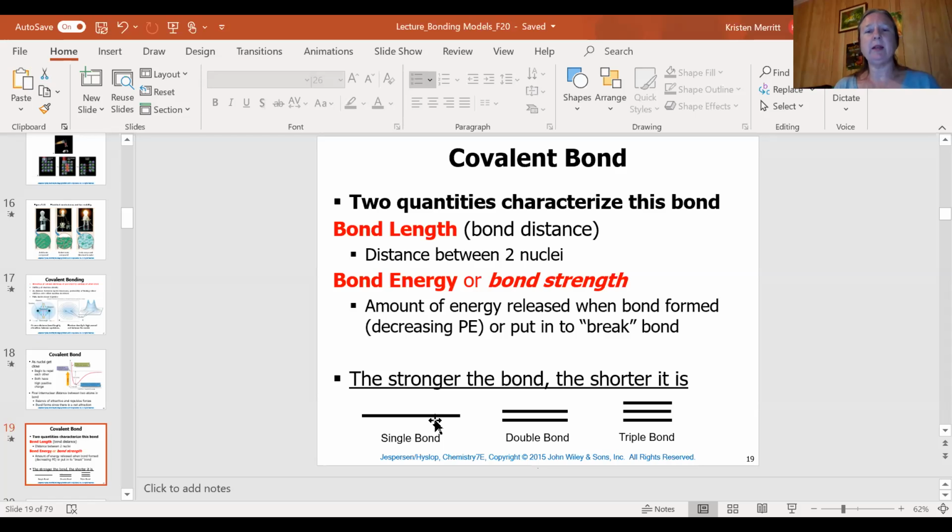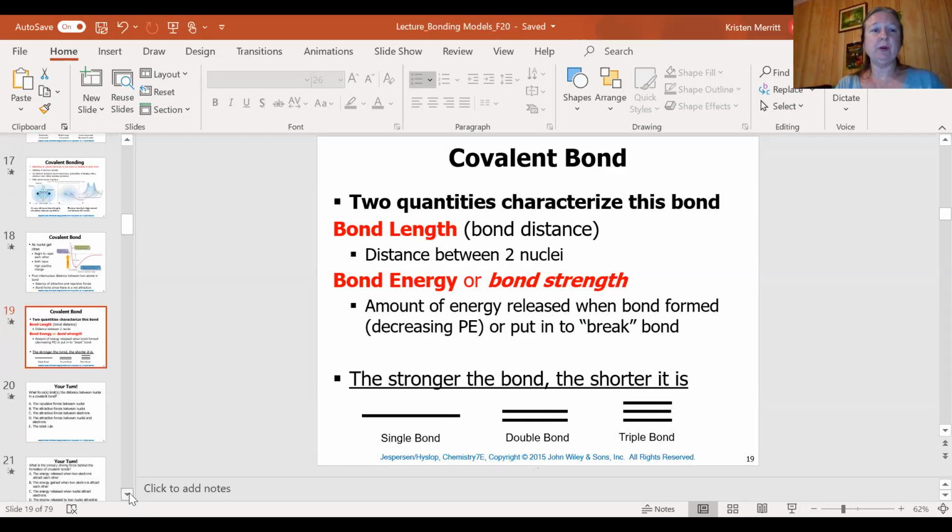So we talk about bond energy. That's the energy it takes to break the bonds. That's the potential energy stored within the bond or bonds, and it also can be thought of as the energy it takes to break the bonds. So a single bond stores lower energy than a double, because it's a lot harder to break a double, which is lower than a triple. These are also shorter. So a single is longer, a double is shorter, and a triple is even shorter. And again, we know these numbers, they are in tables, you can look them up.